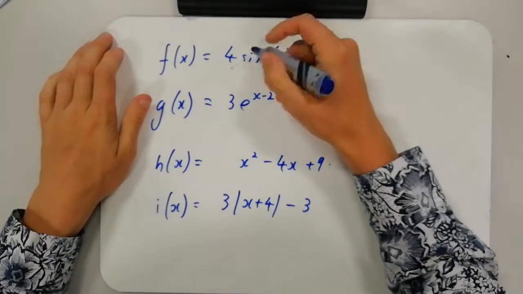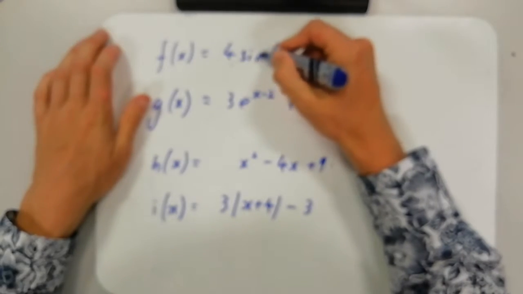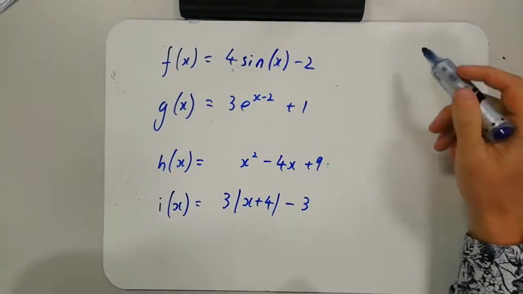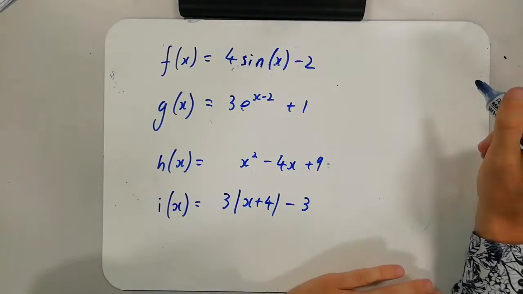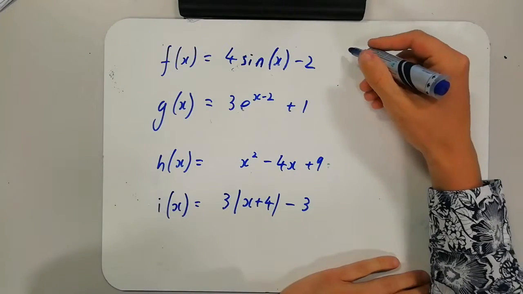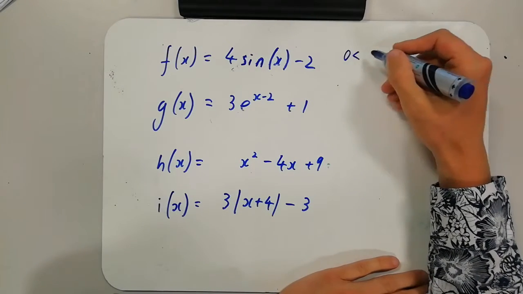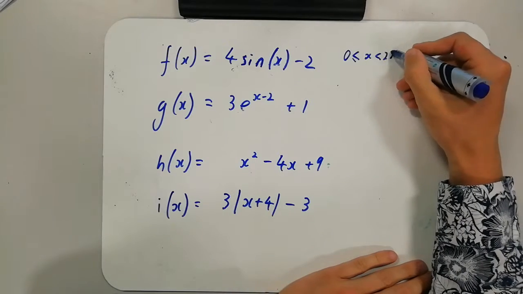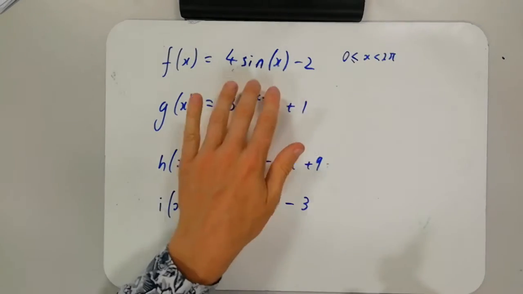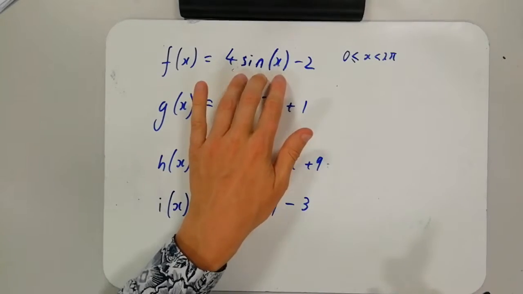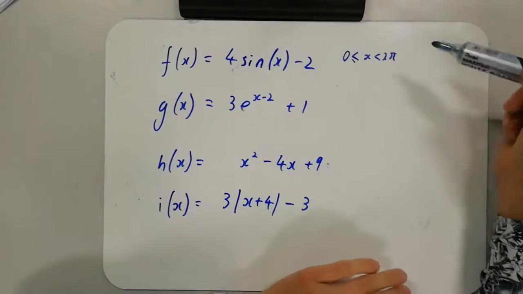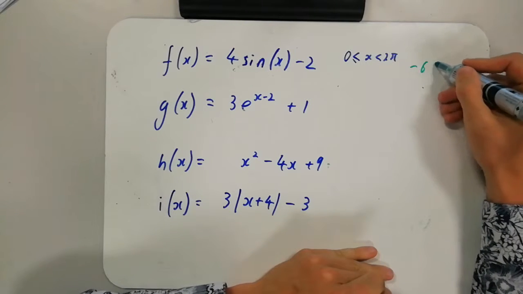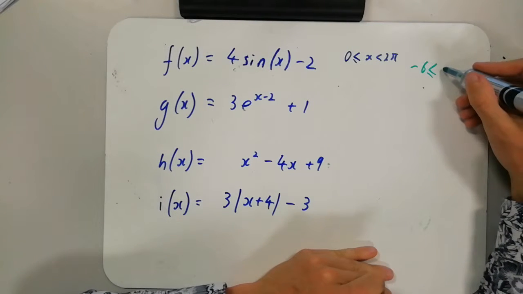Okay, so we considered those for any real number, but range and domain are intimately linked. You cannot really know the range of a function without knowing its domain. So in this case, we'll take the domain as 0 to 2 pi. We know that 0 to 2 pi would be a full oscillation of this function, and therefore, if I've got a full oscillation of sine, I can have all of its values. The range in that case would be unaffected.